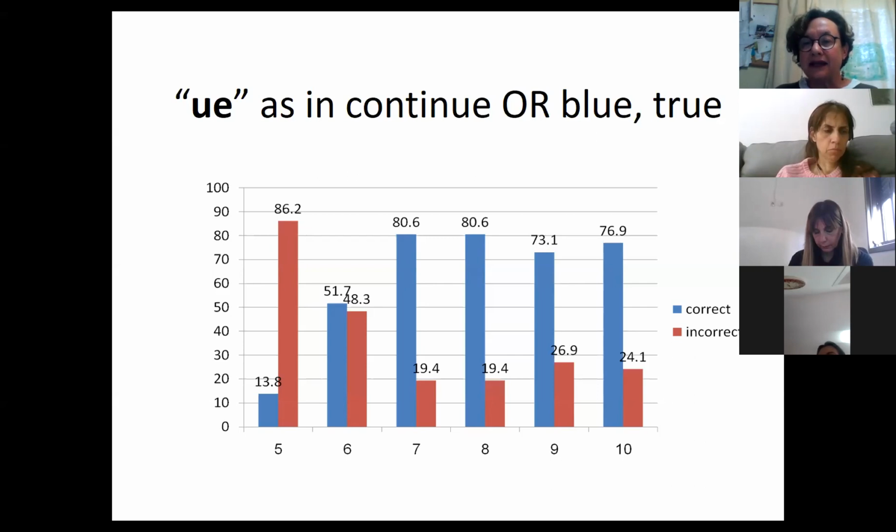So again, we're the professionals, we're working with the children at all the different ages, and we can decide what our goals are going to be and to what extent we want to emphasize these different things or not.